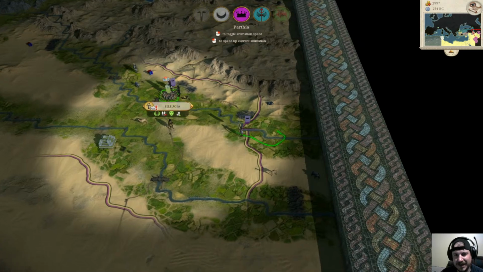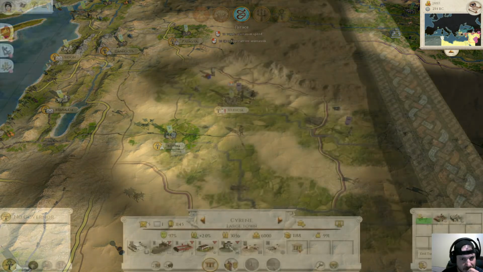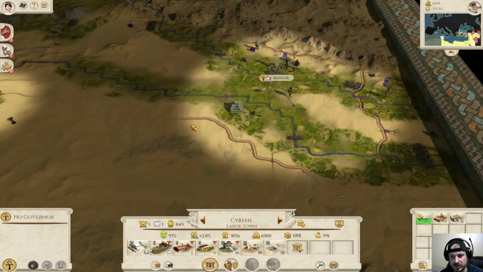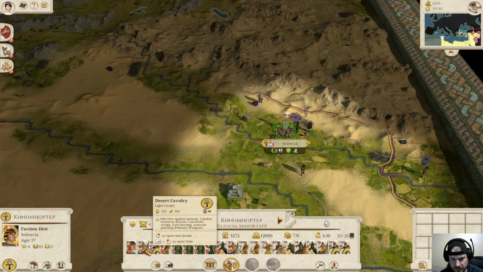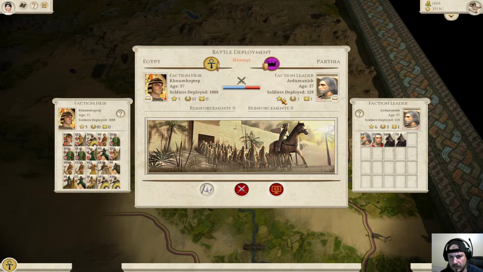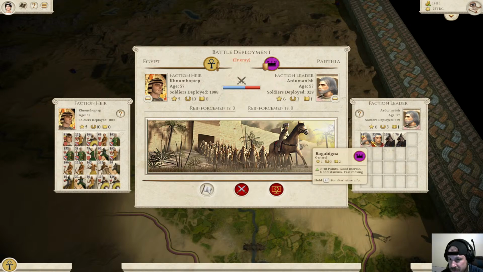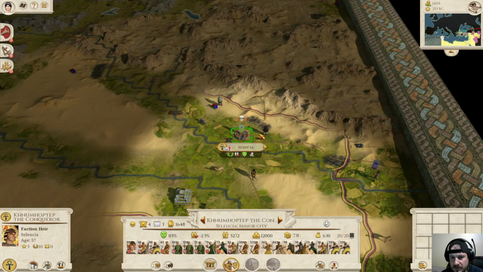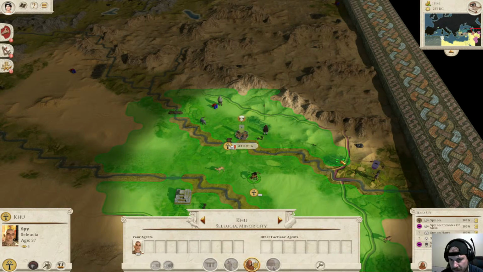Ah, Parthia attacks. We're surrounded. And that is pretty silly. They have barely any troops. So that's very interesting. Yeah, silly AI. Let's see. They have heavy. Oh, they have cataphracts though. So it might be challenging with their heavy cavalry if they actually have lots of good units.